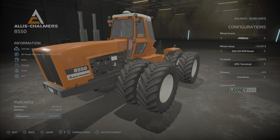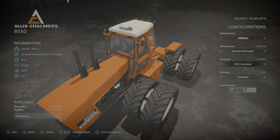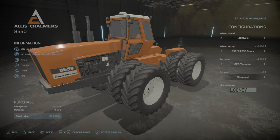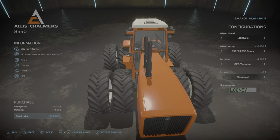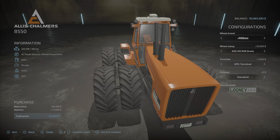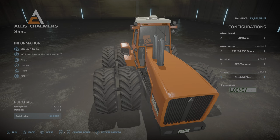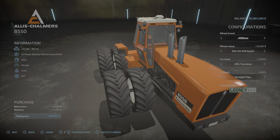Right. Terminal, that's just a bunch of $7,500 that you're throwing to the wind. And exhaust. Now we have the standard factory type looking exhaust and the straight pipes, which are a very cool $200 option, which is totally worth it. Right, and that's it. That's it for options.